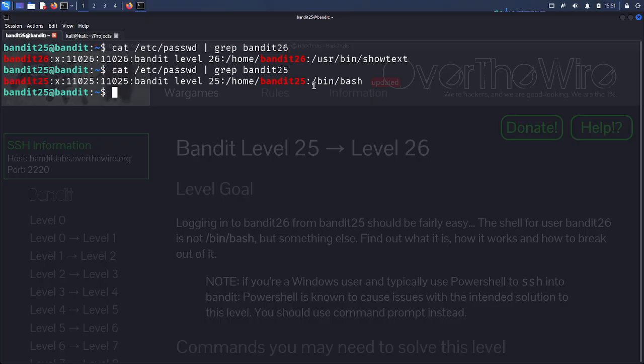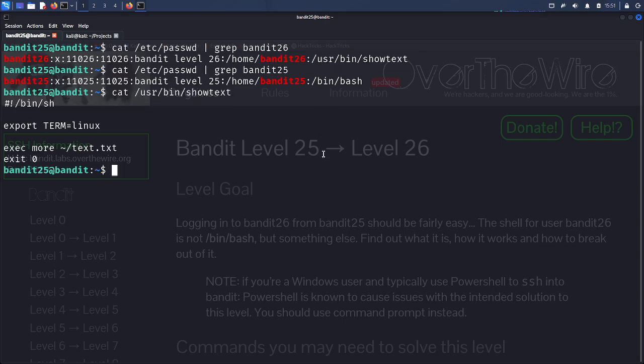You can see the end of it says /bin/bash. So this is weird. So let's just cat out what this is. I don't know what this is. Okay, this is just a message: export TERM=linux, exec more text.txt, exit 0.